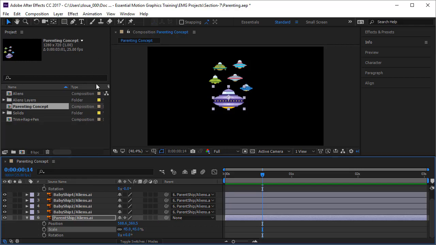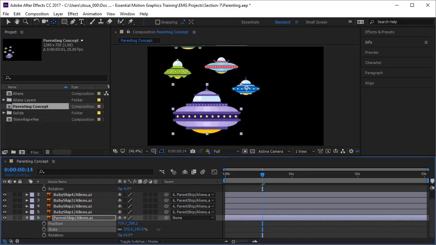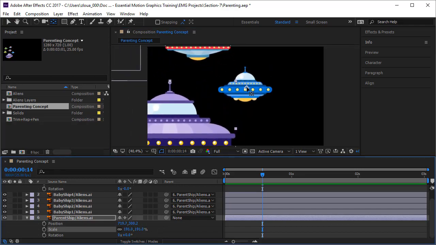What I can do, for example, is take the pan behind and move the anchor point, for example, just in the center of the child. And that's what's going to happen when I use the scale. Now everything is scaling according to the anchor point of the parent, which is in the middle of the child, and it looks like the child is scaling. That is quite a good animation when you want to get the focus on a child, then remove the parenting. I'll show you that later.